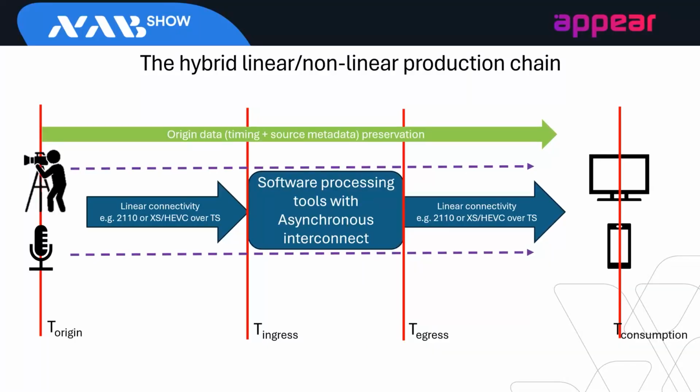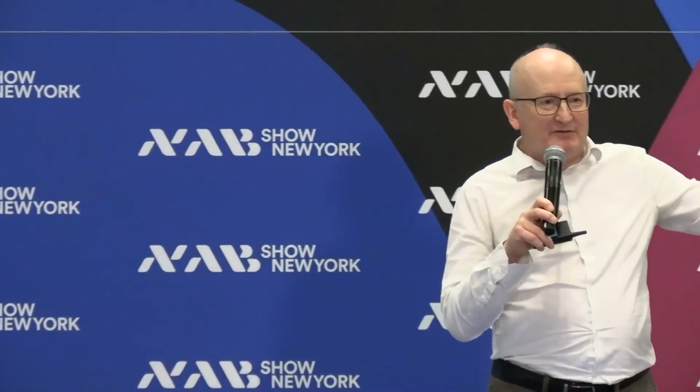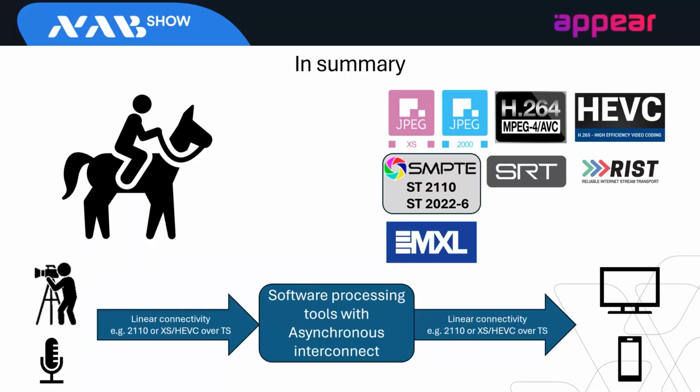Okay, that's very cool. So jumping back to here, just want to summarize. The future is hybrid. We're going to have linear connectivity in our chain. We're going to have asynchronous connectivity in our chain. We need to make sure those work together as a seamless tool, to allow us to produce and to allow all of the automatic information and the reconciliation that's needed.